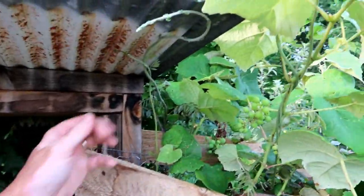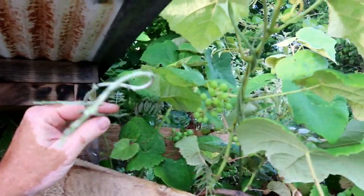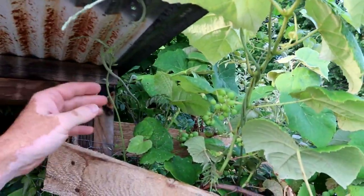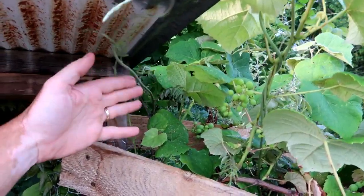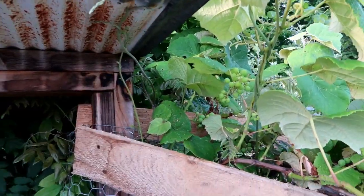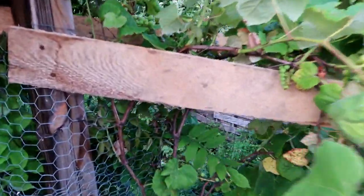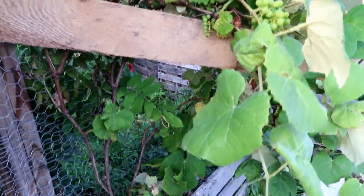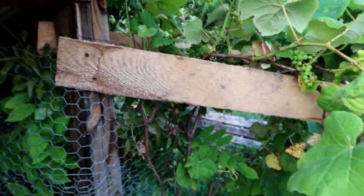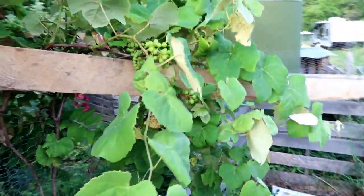So look at this vine coming through. This is from that other tree. What was this, wisteria? Maybe? I don't remember. We pruned it way back and it's coming into the grapes again. And right here, you can see it coming through. That's just crazy. Man, these guys are going to be getting right in no time.